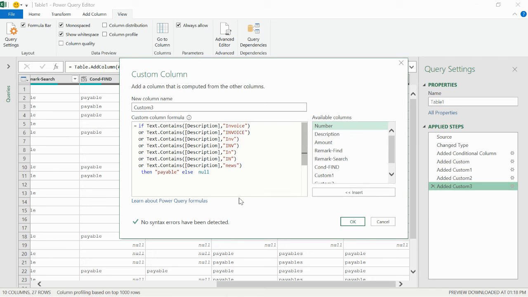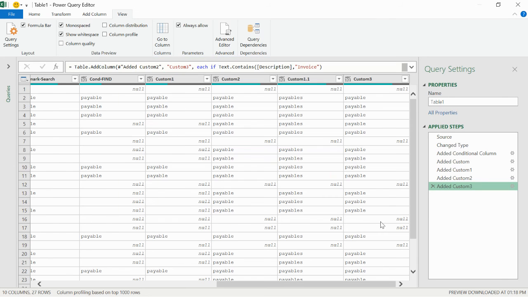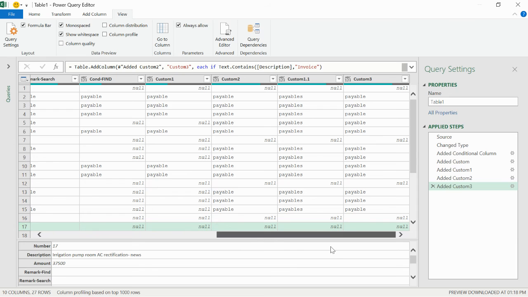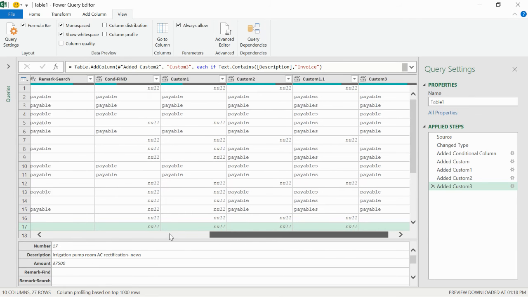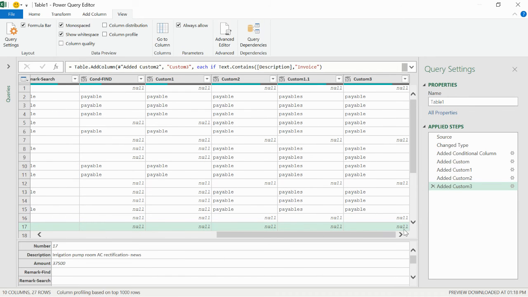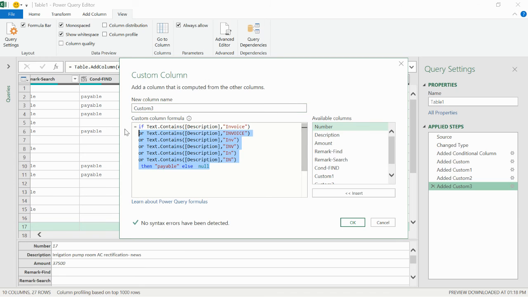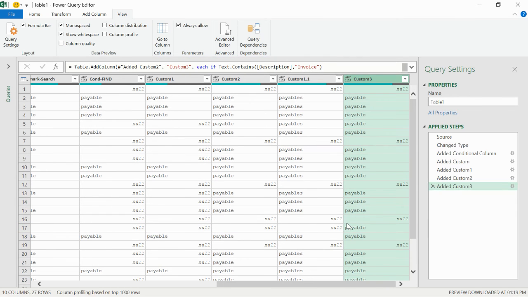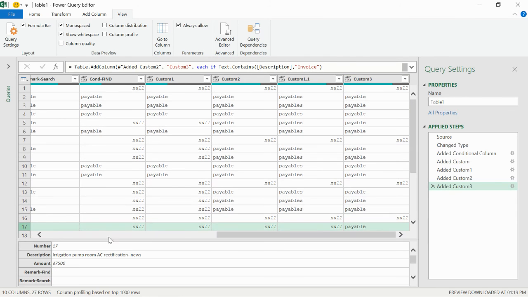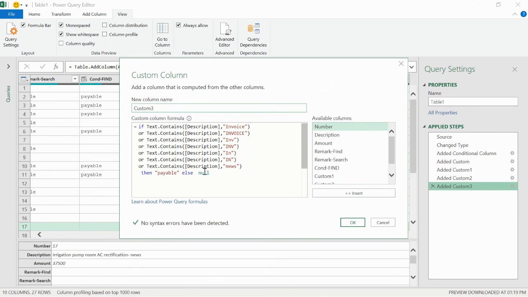So you can see news has been added. So the item number 17 was here. Now just let me check that first. So it is showing null. The item number 17 is showing null in all the, because this is not returning the value as payable. So simply what I will be doing is I'll be extracting and over pasting on that, overwriting that same thing and doing OK. So the item number 17, now you can see it has been written news, and now it is considering as payable. So only this conditional 3 has that formula added.